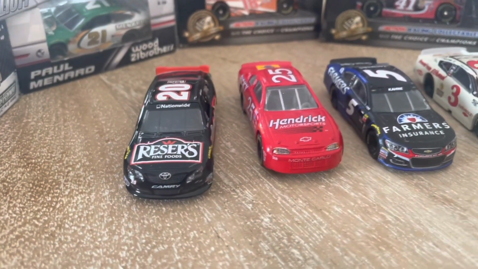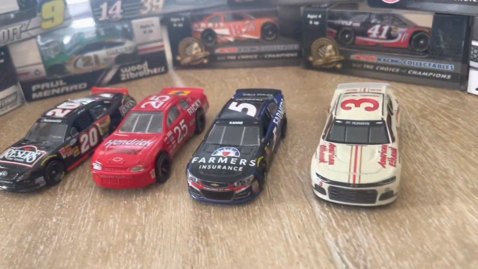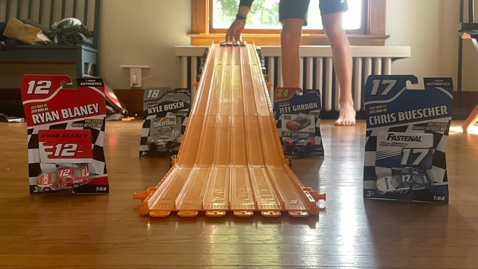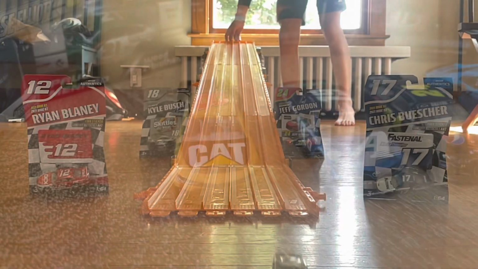In Heat 2, Kenseth in the 20, Craven in the 25, Kane in the 5, and Dillon in the 3. Who's going to get the top 2 spots? And they're off again. Still really close off the line, but it seems like Kenseth is edging ahead a little bit, and so is Kane. Dillon falling behind in the far right lane. It's going to be Kenseth, Kane, Craven, Dillon.